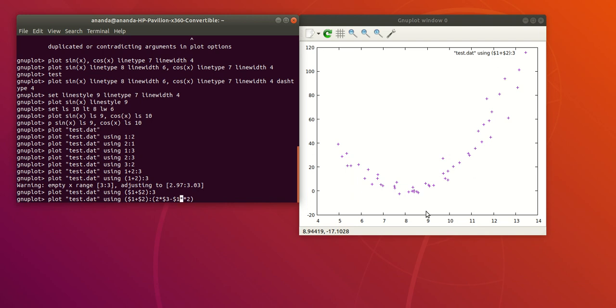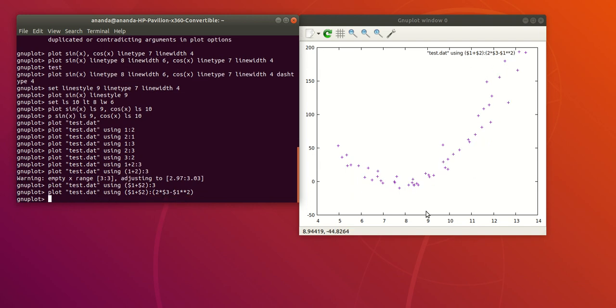Notice that here in this expression, 2 without the dollar stands for the number 2, so this is 2 times the data in column 3, and this double star 2 again is the number 2. So this just says you are going to raise the data in column 1 to the power 2. And this is what the data file will look like when plotted like this.